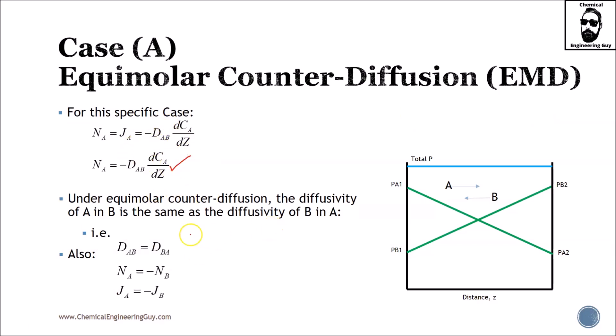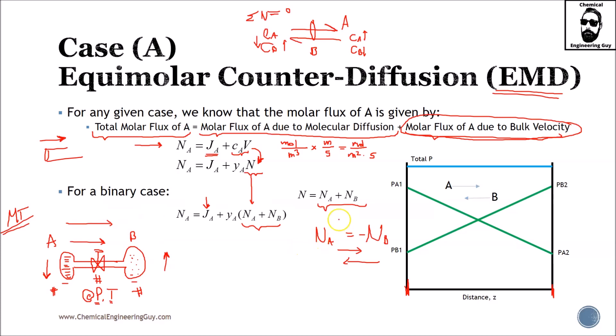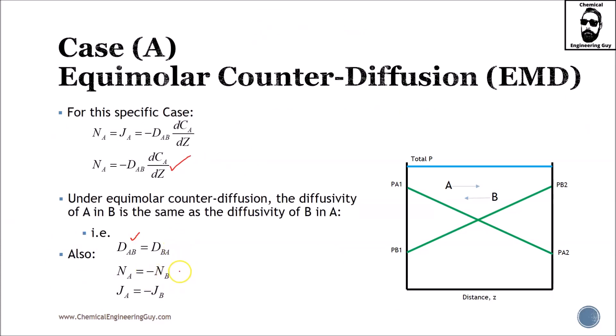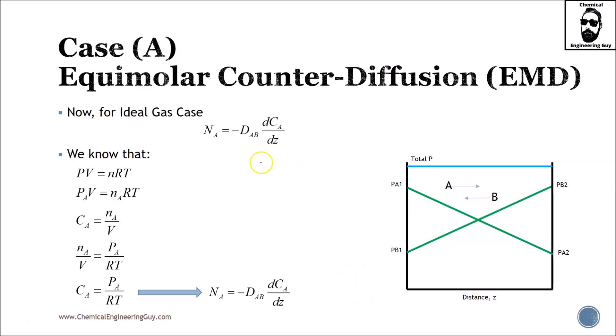This is what we proved. And what I want to show you as well is that in this case, because this is a binary case, ideal gas law, you can also assume that the diffusivity of B in A is the same as A and B. So, getting back here, these diffusivities will be the same from the right-hand side and the left-hand side. If that is true, and we also know that the molar flux of A and B is the same, but in negative signs, we can also assume that the diffusion of B will be the same as the diffusion of A, but with negative sign.